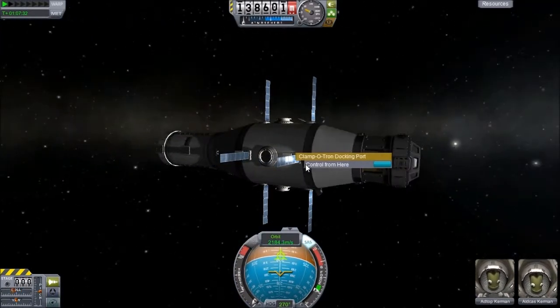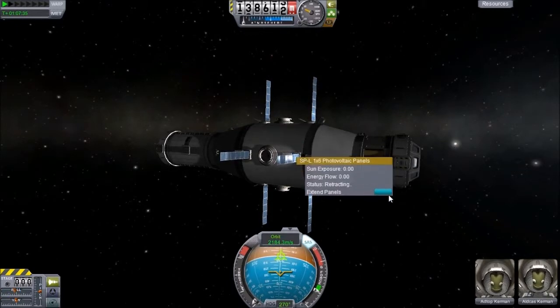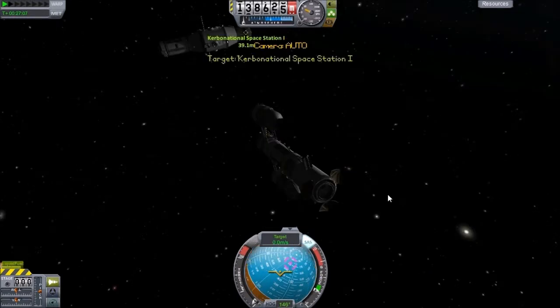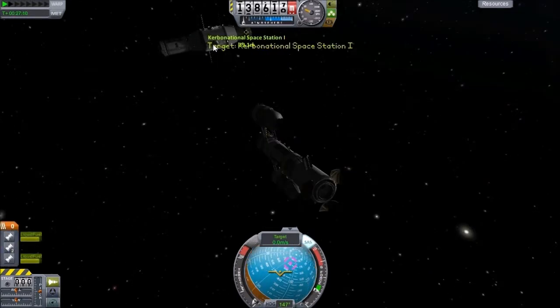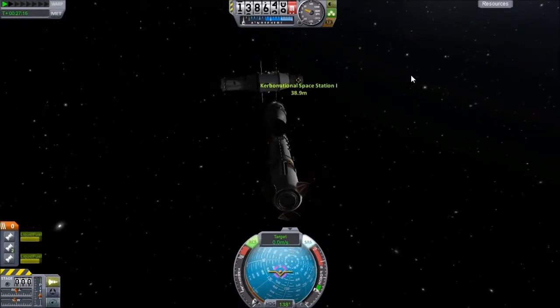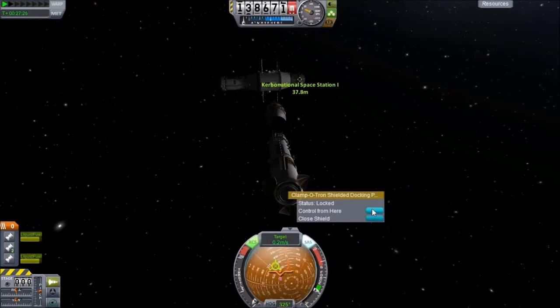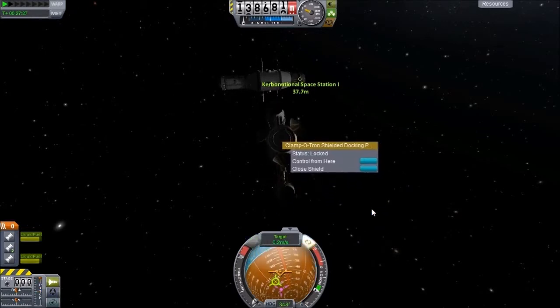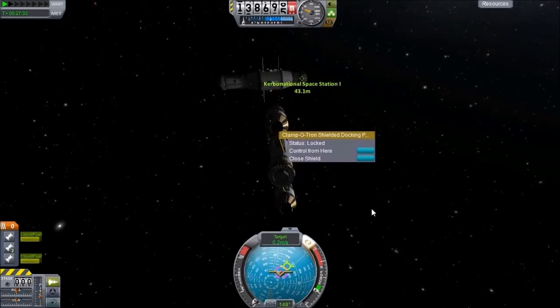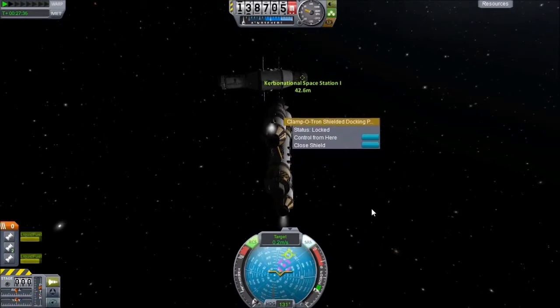And let's also go ahead and close these panels. And as well as these ones. And then we'll go back to the other ship. You can see Adtop and Aldkiss are very much waiting for this delivery. We'll set our Clampotron there as our target. Alright, so now let's go ahead and start with the docking ritual. And actually, I'm doing this backward. Let's control from here, and let's go ahead and turn off RCS and turn this bad boy around. Alright, so we also want to do something like this.